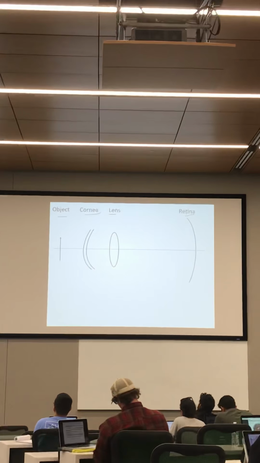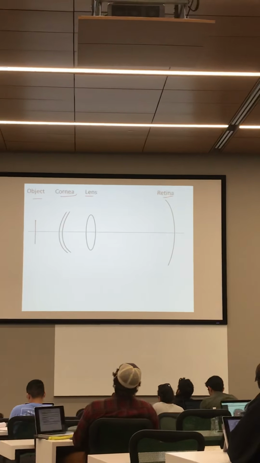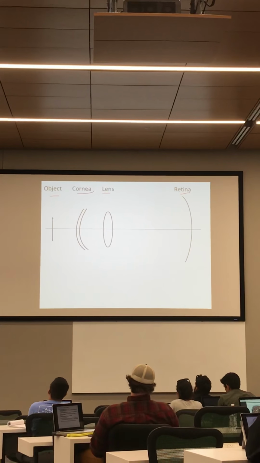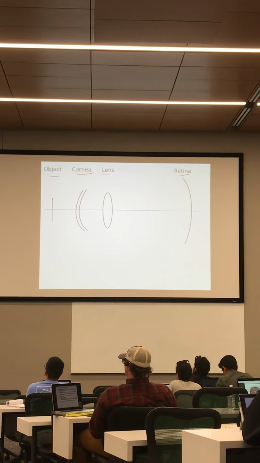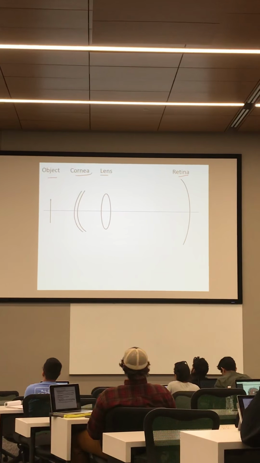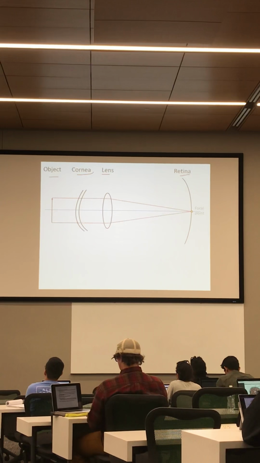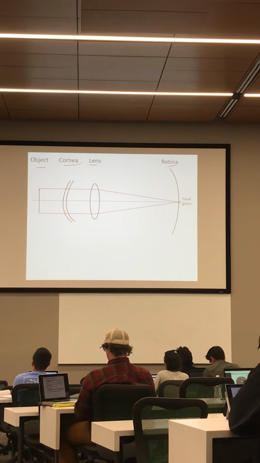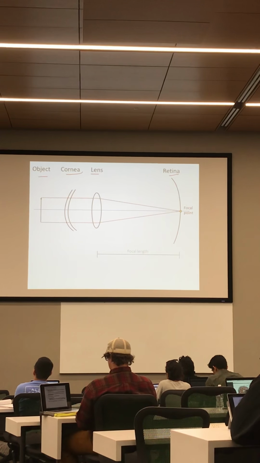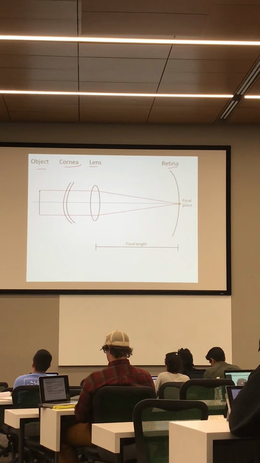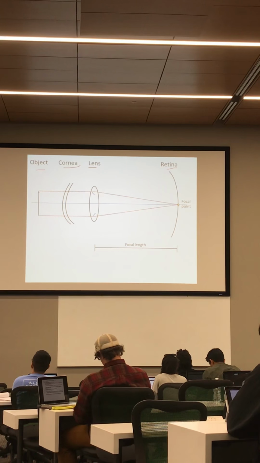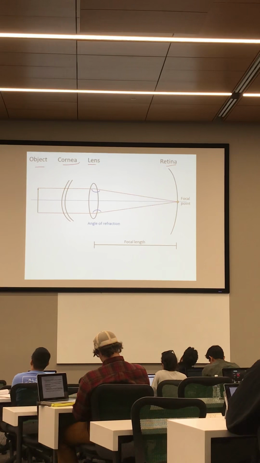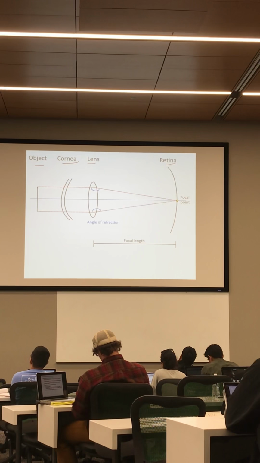The focal point has to meet with the back of the retina if we want to see clear. Otherwise, if it is in front of the retina or behind the retina, then the image looks out of focus, fuzzy, right? So the rays arrive parallel, they converge, and they arrive at the back of the retina, creating your focal point. The distance between the lens and the focal point is called focal distance, okay? And the angle that they generate when they bend the rays is called the angle of refraction.